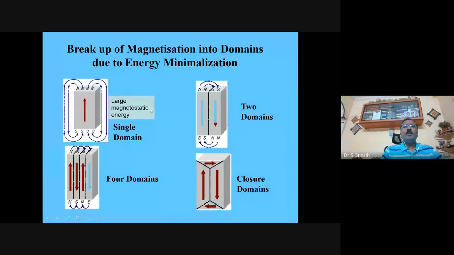So what is happening now? See, actually, this so-called magnetostatic energy is very important, and it is responsible for the spin system to break into domains. If you look at this sample to start with, let us consider the bulk of the sample as a single domain. What I mean by single domain is that all the spins are oriented along one direction, which is represented by this big arrow. Since all the spins are parallel, your exchange energy is minimum. So there is no problem. The system can remain stable because the exchange energy is minimum.